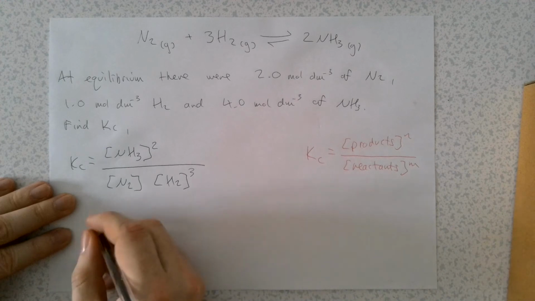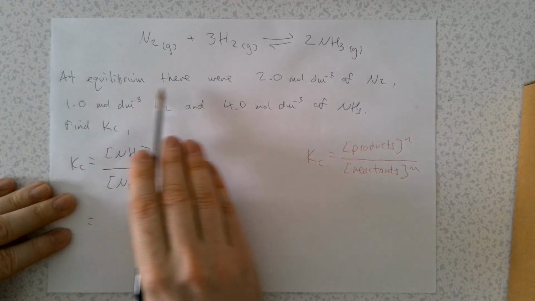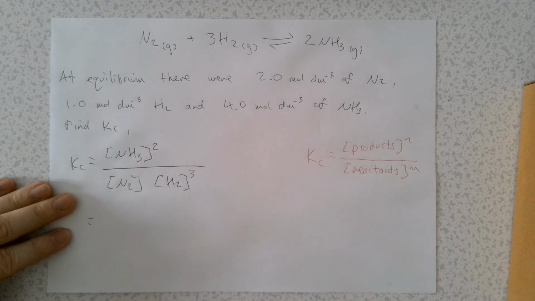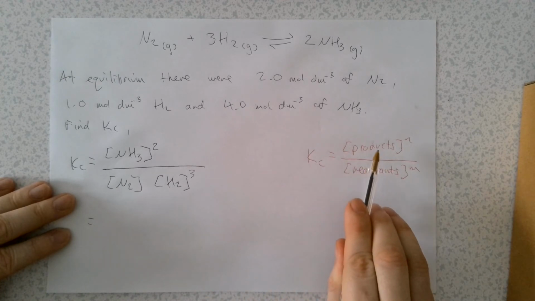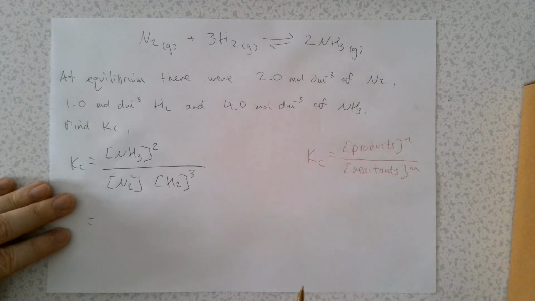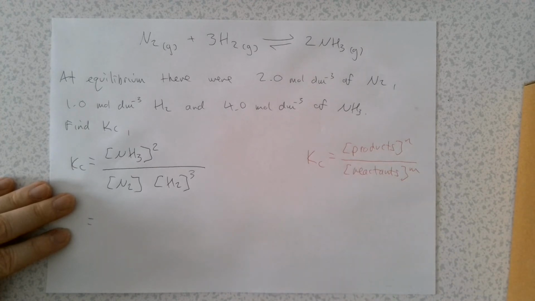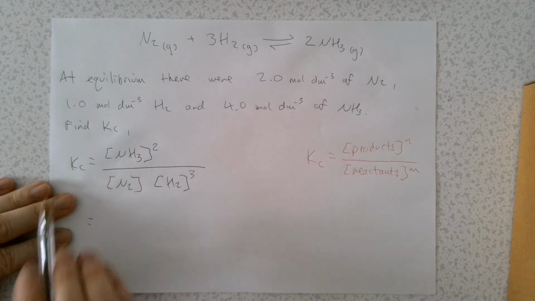So filling that in for this question, it says at equilibrium we have the following concentrations, and a point of clarity, you must use the equilibrium concentrations. The definition of Kc is the equilibrium concentrations. Kc is the equilibrium constant. So if I had concentrations that were not at equilibrium, I could not put them in this equation. Well, I could, but it wouldn't give me Kc.